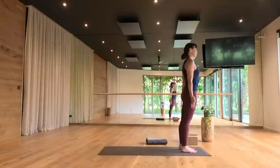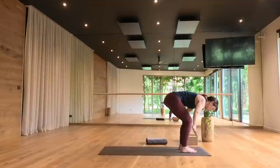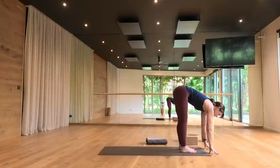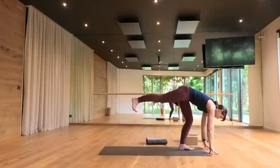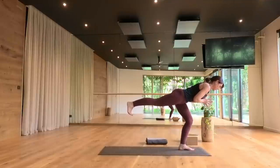Second side, breathing in, arms overhead. Exhale and forward fold. Inhale, take your halfway lift. Fingertips stay down here. Exhale, bend the left knee. Send the right leg back now. Supported warrior three. Breathing in. Fingertips stay grounded or exhale, hands to prayer and balance. Take another breath.